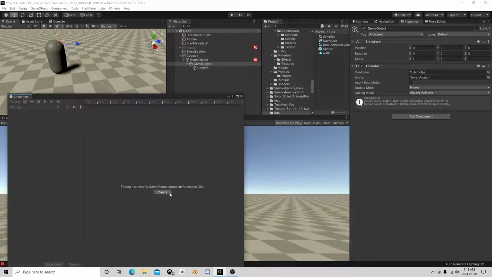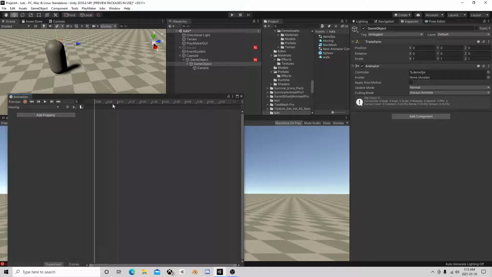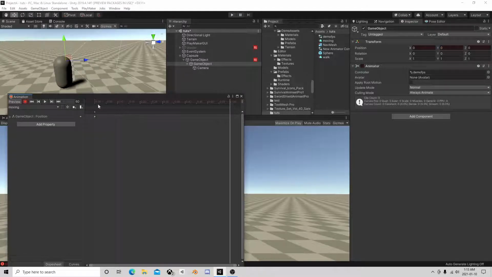So the animation, I'll call this one moving. So we're going to record, and we're at zeros. So I'm just going to move that so it keys in, reset it to 0. I'm going to go to the 1 second mark. I'm going to key it in there. I'm going to go to the 30 mark. I'm going to key it in there. I'm going to go to the 0.15.